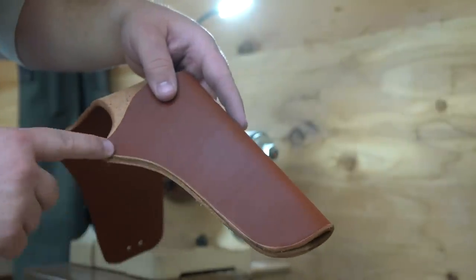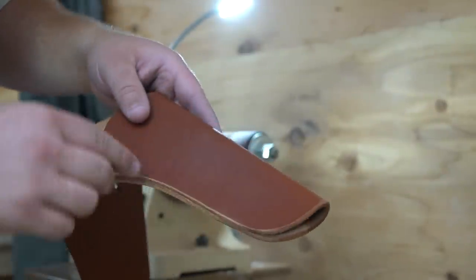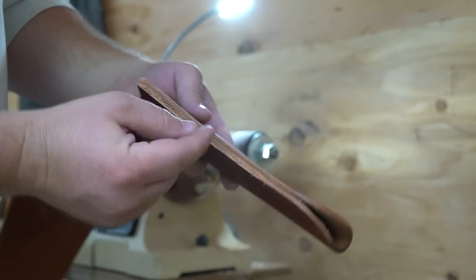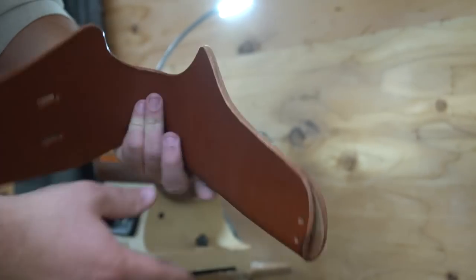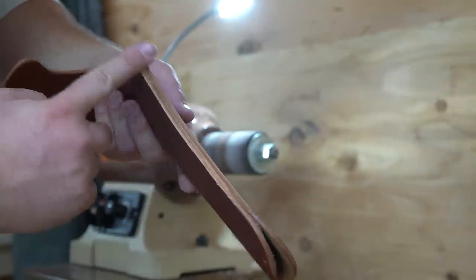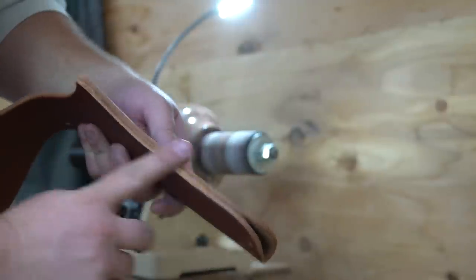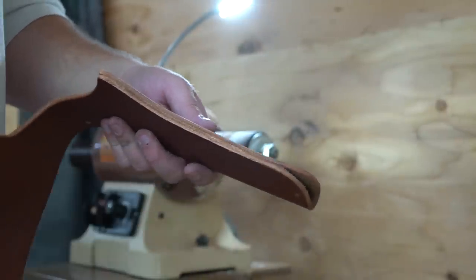Before I make the stitch on the holster, it's good to flatten out this edge right here because you don't want to punch the needle through on an area that's uneven. You might be coming off on the edge, if that makes sense. So I like to get a perfectly flat edge before I stitch. Because I used contact adhesive, it should stay together pretty well and we can get a flat edge before we sew.